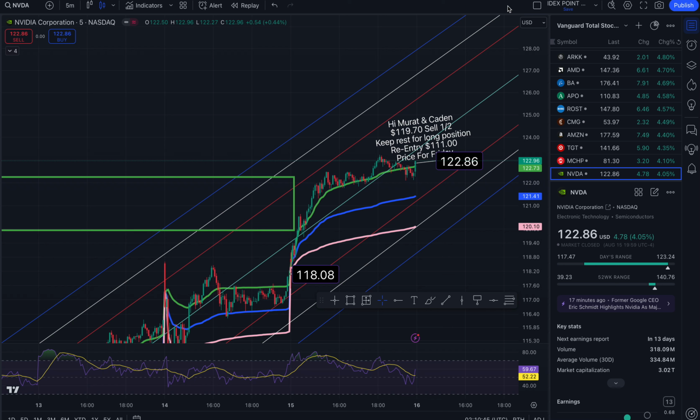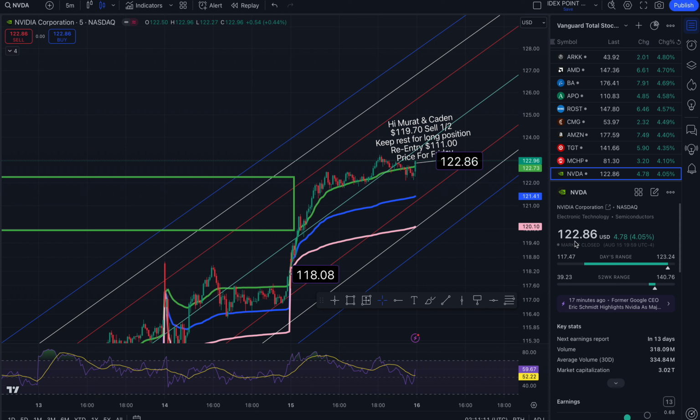This is NVDA. I thought I would go over this ticker again because a trader named Caden is asking if I'm thinking NVIDIA drops back down for Friday, and if so, what is the prediction for the market close on the 16th? And I want to go over what trader Murat has already done and executed, I believe, with this ticker. So first up, the price targets for Friday on the 5-minute time frame.